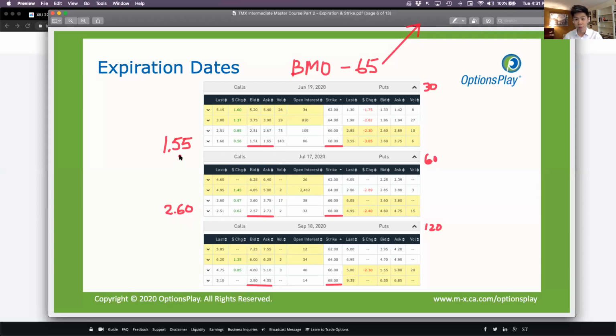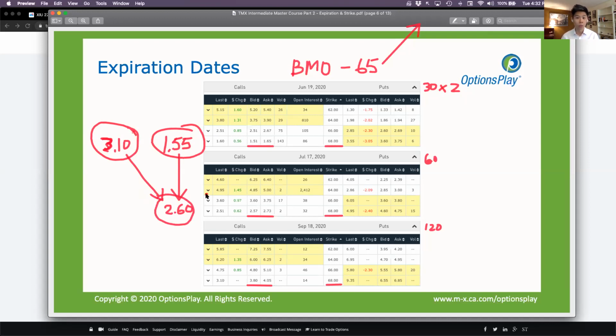Now, tell me, is $1.55 multiplied by 2 greater than or less than $2.60? Type in yes or no. Is 2 times $1.55 greater or less than $2.60? Exactly. It is greater than, which means that you can sell a 30-day option twice, and collect twice, which would be $3.10. You could collect $3.10 versus only $2.60. Which one would you rather have? I'd much rather have $3.10 than $2.60.